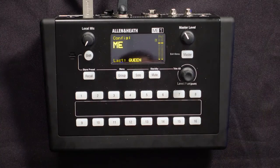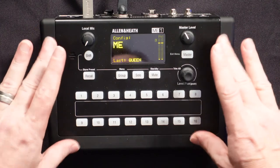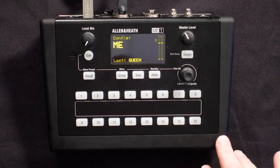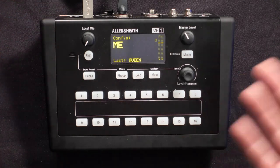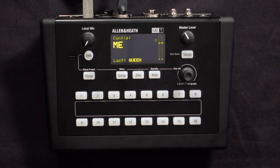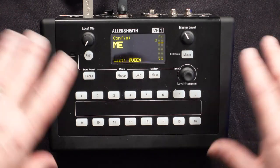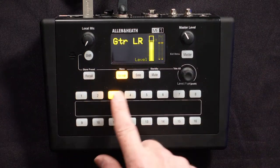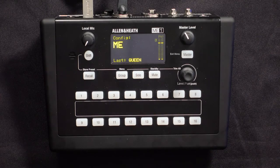Lastly, I've set up all my buttons, and now I want to show you one of the last things I get asked quite a bit: how do I save my configuration? There are two ways you can save — to the unit itself, or to a USB. A good reason to save to USB is: no matter what happens, you'll always have a backup. And if you have a lot to set up, set up one as a starting point for everyone in the band, save it to a USB stick, go to each individual unit, recall it, and you don't have to go through the whole setup again. So now I want to save this as a setup.